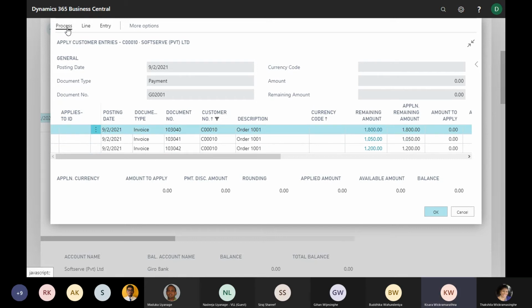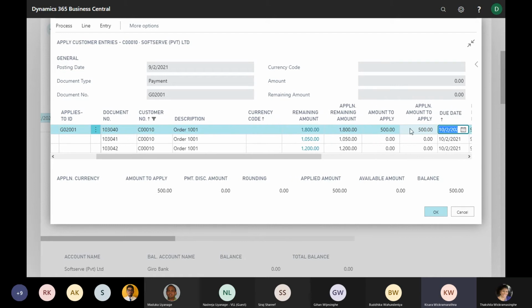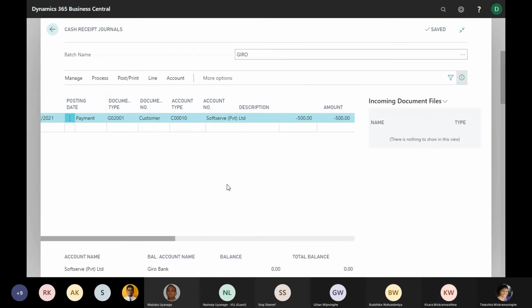You can handle that by setting applies to ID, and in here there is a field called amount to apply. You can manually enter the partial amount that he is paying, since the total invoice amount is 1,800. In our case, I'll just say 500. So this is how you get a partial payment.